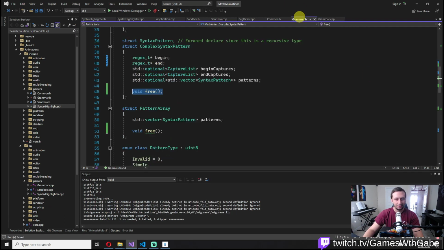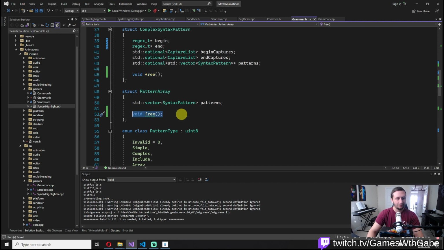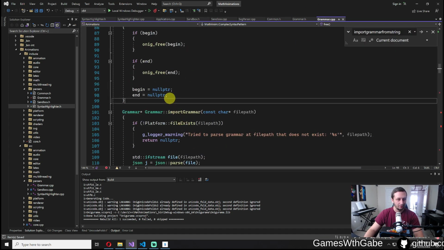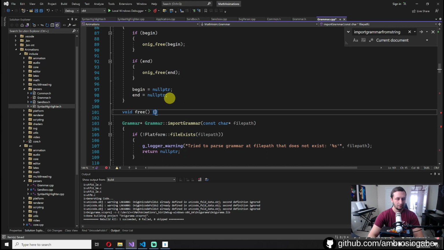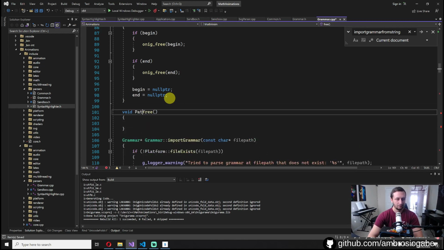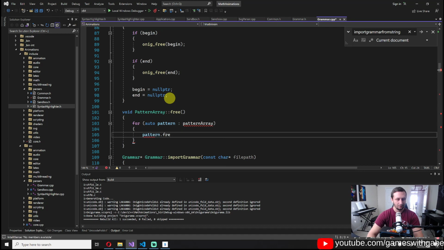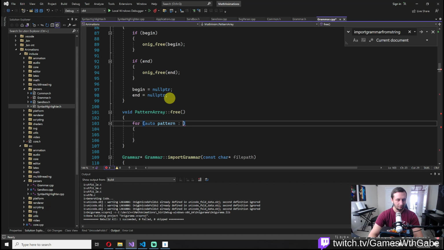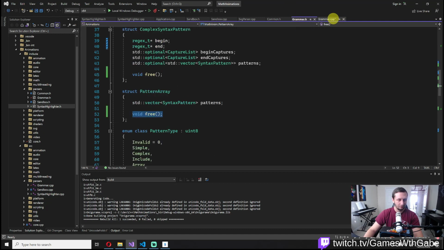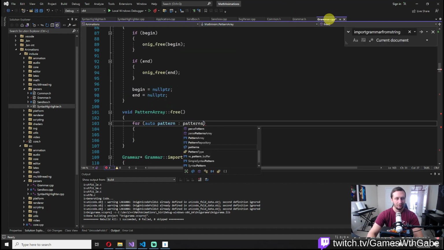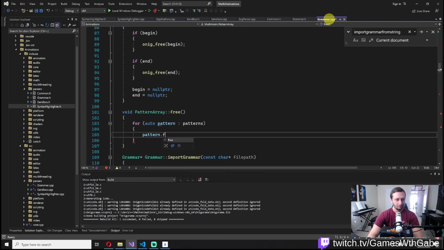Okay, we got all that. And then we got a pattern array. So this one should be easy too. For auto pattern in pattern array. No, we can't say pattern.free. Actually, I think we can. Just patterns, okay. Yeah, we can just say that. Cool.